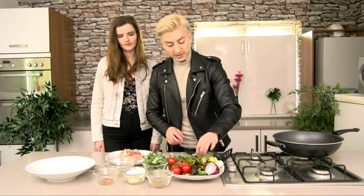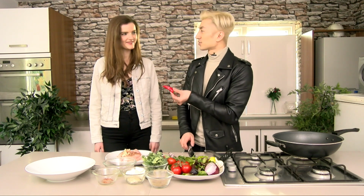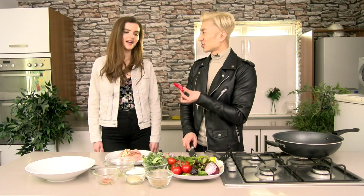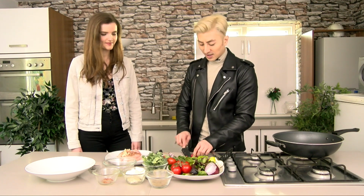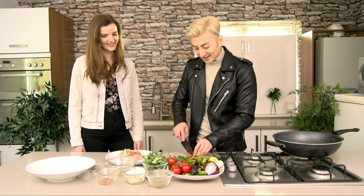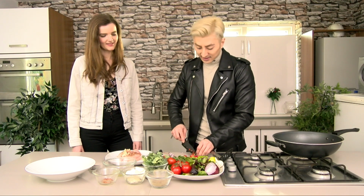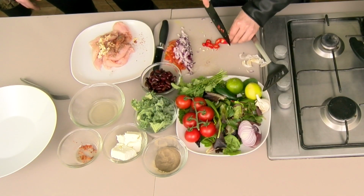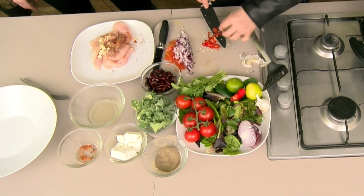Oh, and we've also got some fresh chilies. Oh, very nice. Do you grow any fresh chilies at home? I don't grow any herbs, but I do use fresh chilies a lot. I guess living in central London, we don't have any hard space to really grow anything. Any space is a luxury living in central London. So, yeah, unfortunately, we're just going to duck to the supermarket to get our chilies. But, yeah, by all means, grow your own if you've got the space.